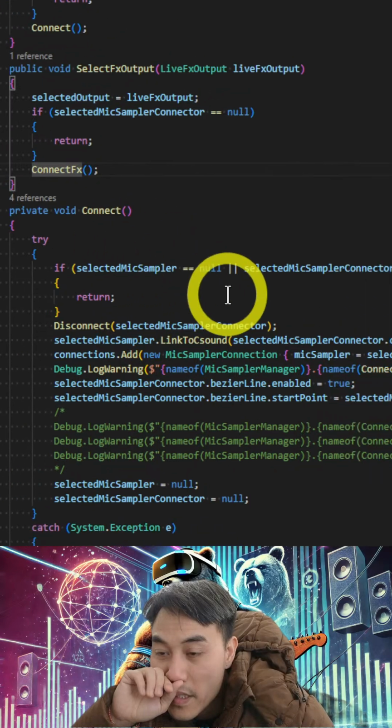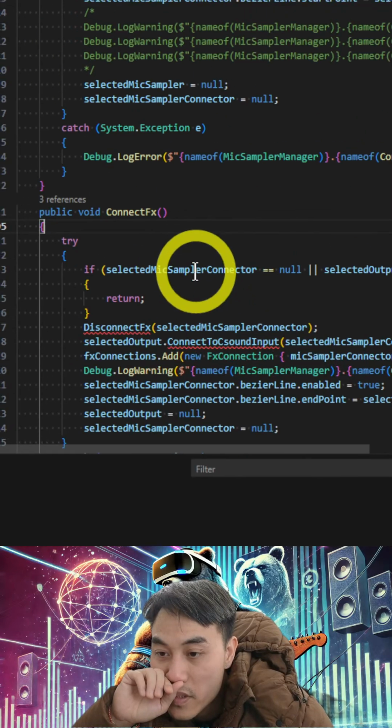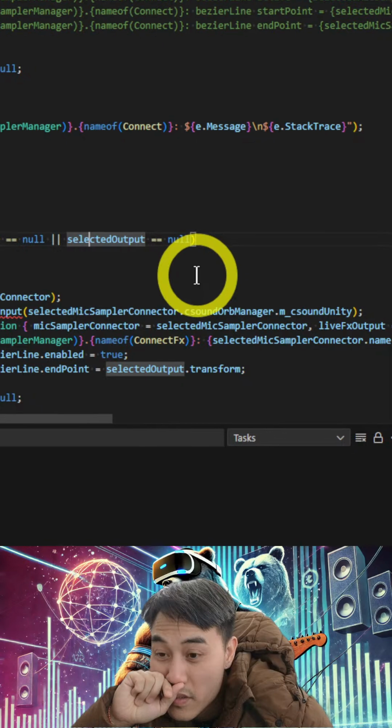And then we connect effects. We connect if it is not null.